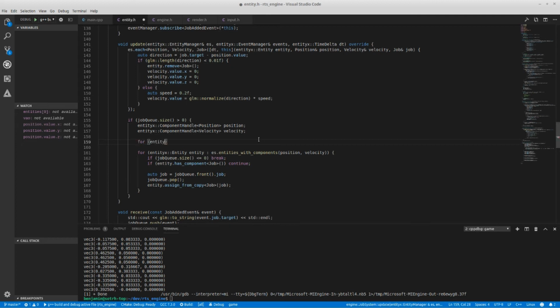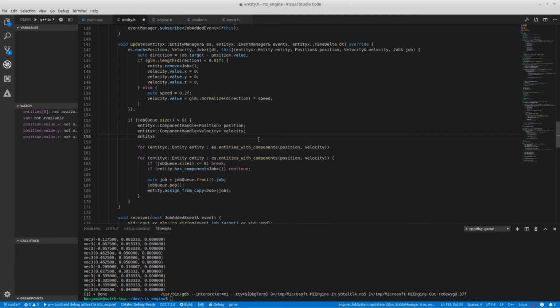For entity x entity es dot entities with components position, and then velocity. I'm also going to add tx component handle. I don't know why I didn't just copy paste this. Is it selection? Pretty sure it's selection.